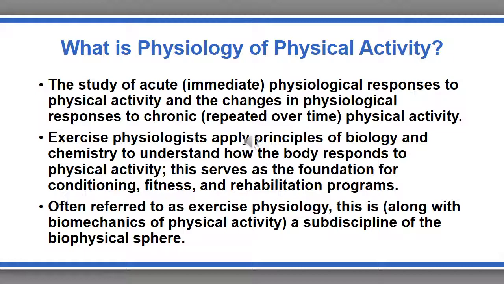So what is physiology of physical activity? It's the study of acute or immediate physiological responses to physical activity and the changes in physiological responses to chronic, which is repeated over time, physical activity. These illustrate your body's way of meeting the increased demand of oxygen, energy, and temperature regulation associated with physical activity.